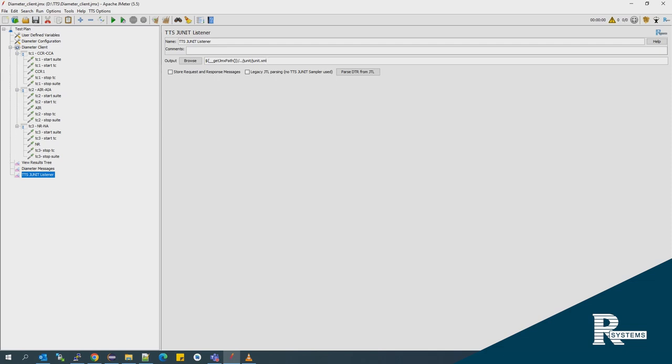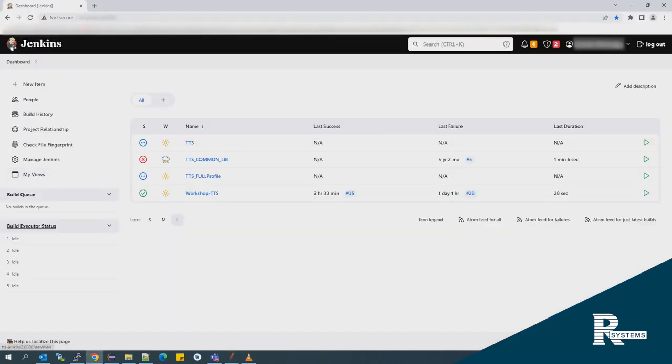And for our demonstration today, I already have this script saved in GitLab, in the repository where we have the Jenkins file and where the JUnit XML file will be saved by Jenkins. Now let's go to the Jenkins dashboard.